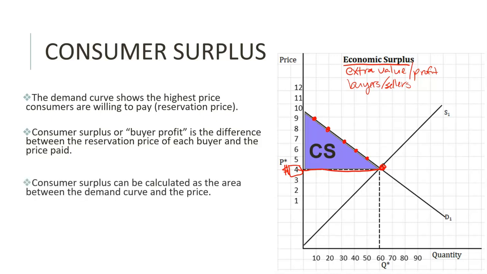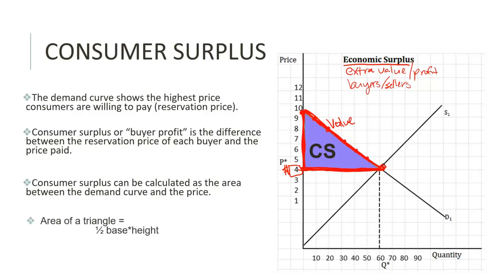We can actually calculate the consumer surplus for the whole market. In this case, because we have straight lines, we are going to calculate the area of this triangle here. So we're going to start at the price. That equilibrium price is going to be our horizontal line. We're going to go all the way up the y-axis until we get to that point where demand hits the price axis. And then we're going to go down along the demand curve all the way to the equilibrium. So the demand curve represents the value to buyers. The price represents what they had to pay. And then anything between the demand curve and the price is that extra value, that consumer surplus they get.